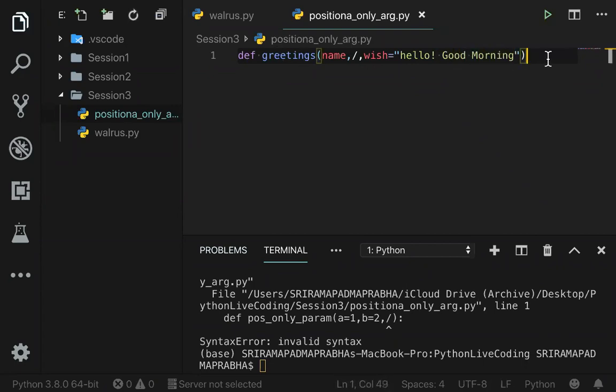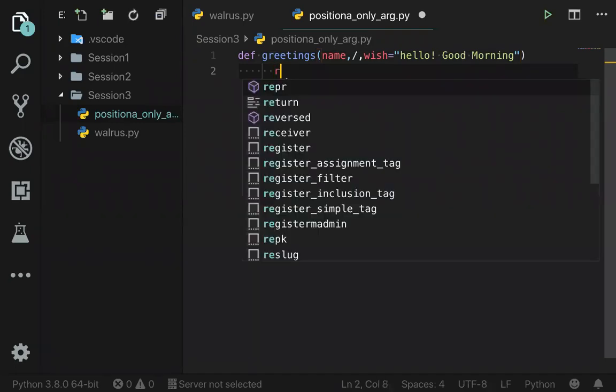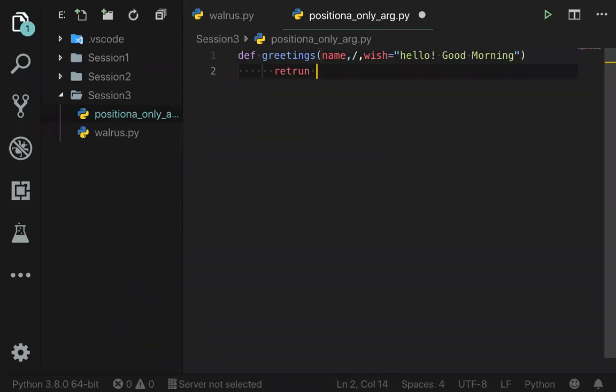I'm going to call this function in the simplest way. When I call this function, it should return some data, so I will use return. There is something called an f-string in Python. I'm going to use the f-string. In the f-string, we can format the values, so we can call which value you want to fill here. I'm going to take the wish. This wish is going to be printed by default when you are printing this.